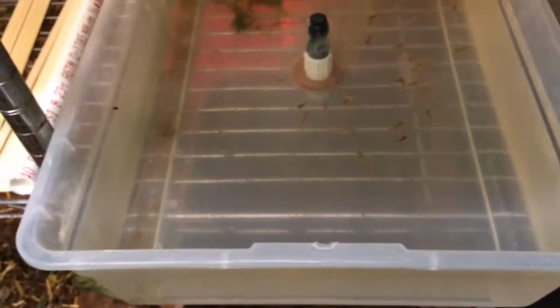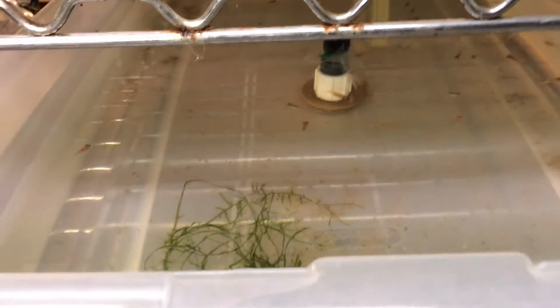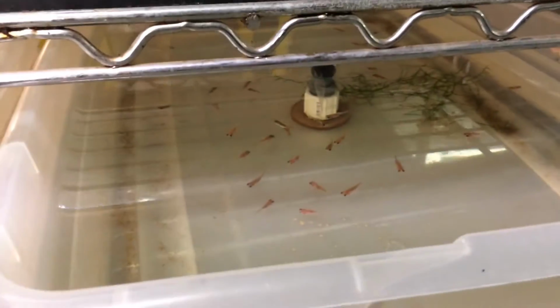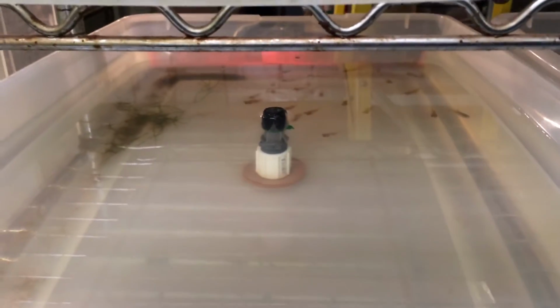And I have different sizes of goldfish sorted into each one so that they get their own space and don't compete with each other too much for the same food. Fish of the same size being kind of in segregation tends to help stabilize feeding. Anyway, that's my fish room.